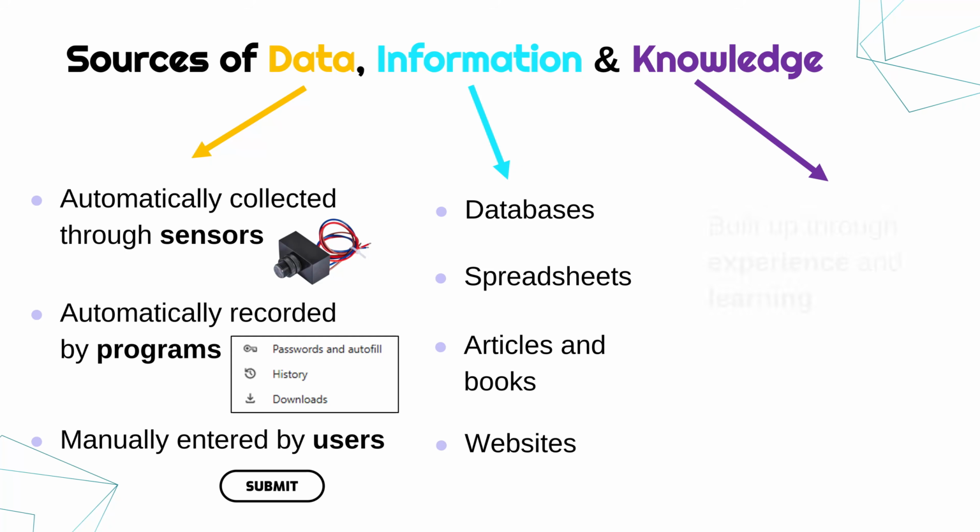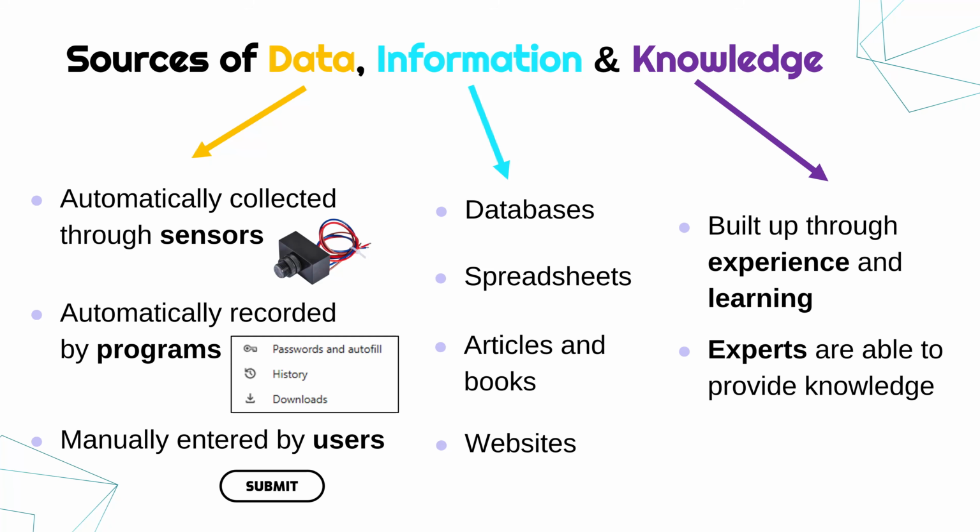So how do we get knowledge? Knowledge is just built up over time, most often through experience and through learning. You studying this course is you building knowledge. You know how to answer exam questions once you've done lots of learning. And of course, if you need ready-made knowledge, you speak to an expert, because an expert is someone who has knowledge. They understand how to apply the information to solve a problem.